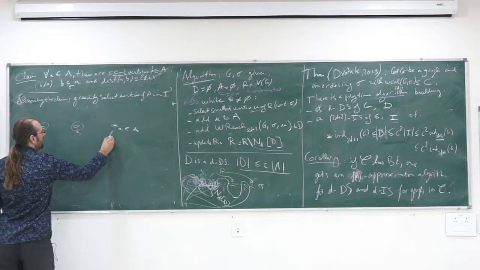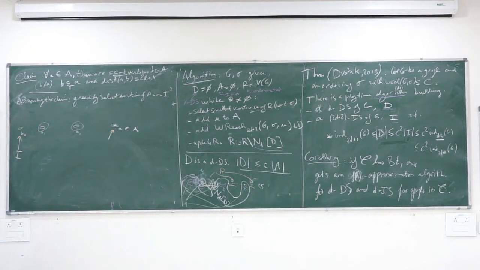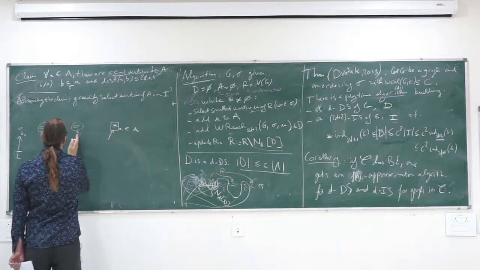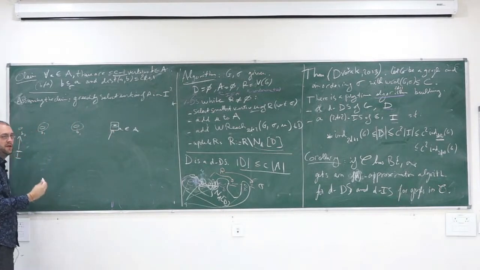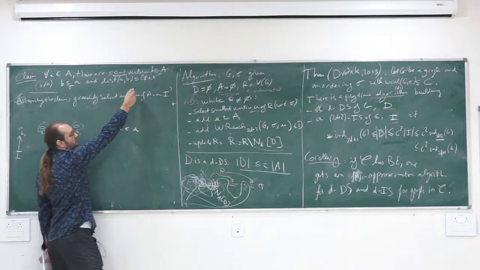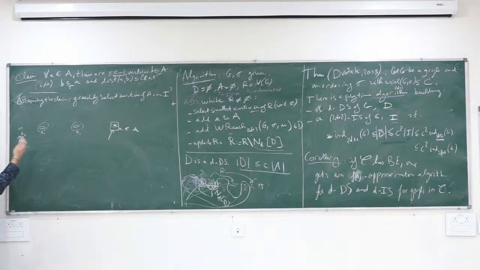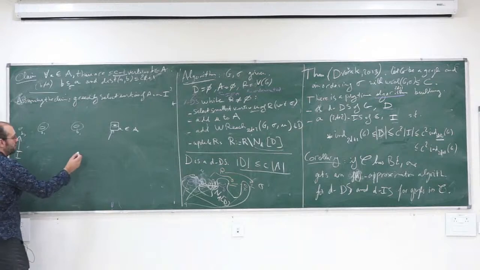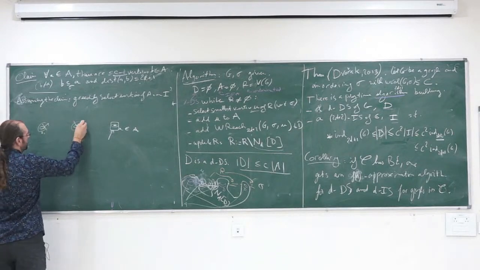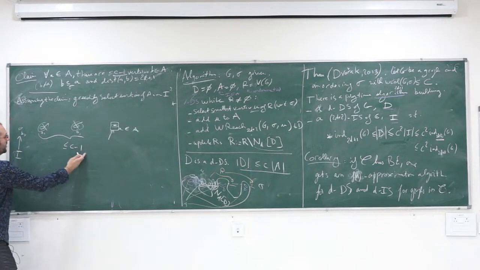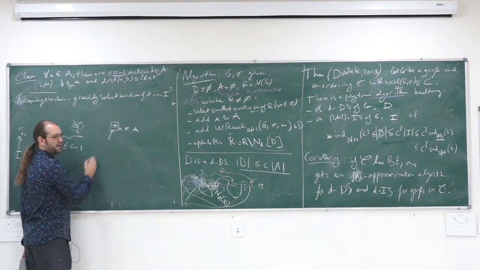So is the distance less than or greater than 2d plus 1? Distance AB? What I'm saying is, whenever I look at the vertex here, among all of those which are before, there are not too many which are at distance at most 2d plus 1. At most, that means most of them will be at distance at least 2d plus 1. So when you're here, I can't pick this, I can't pick this, there's at most C minus 1 I cannot pick at this stage. But this one I can pick, right?